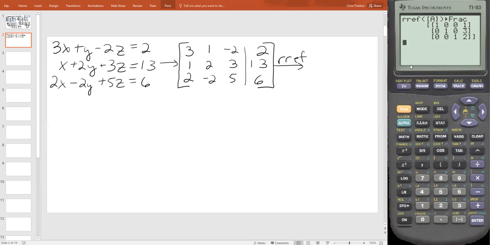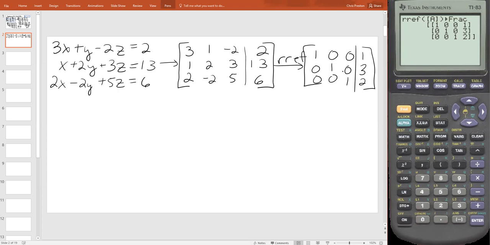All right. Now we're going to write down this answer on our paper. Again, we're going to show some work. You're going to write down what you put in your calculator, and then I'm going to write down what my calculator told me as an answer. So this is what my calculator told me as an answer. I'm just going to put that line back in there. Again, you don't need the line, but I find it a little easier to see what's going on if you have that line in there. So this is what it told me as an answer. I need to write down the first matrix, write this answer matrix down, and then interpret what this answer is.